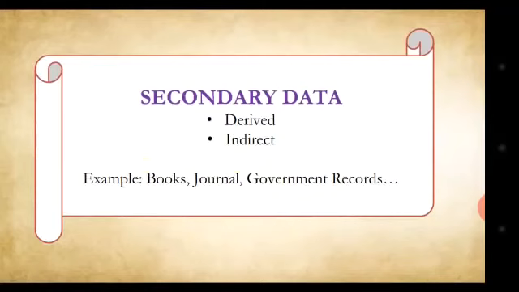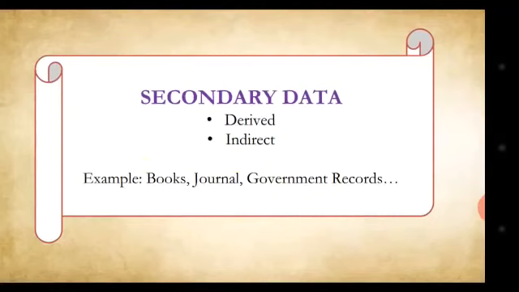Suppose I'm going to do research on educational institutions. First of all I would fix a particular area of my study, and then go and explore how many institutions there are, but it is a tedious process. So I can refer to government records just to know how many primary schools there are, how many higher secondary schools, and how many colleges and universities there are in the particular area of my study.